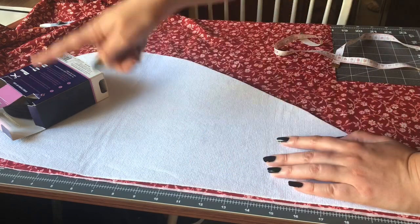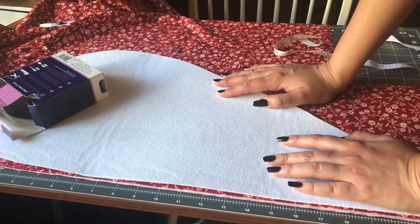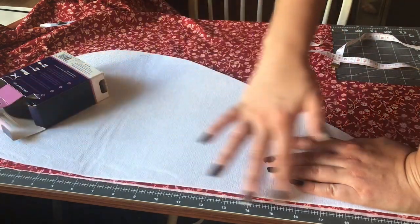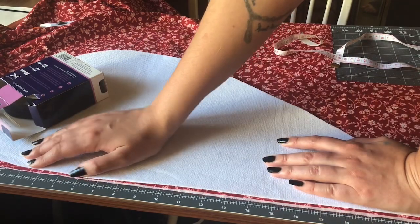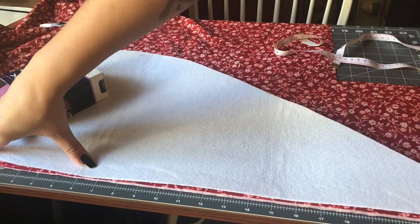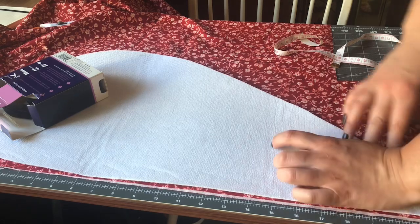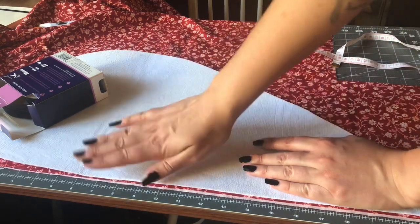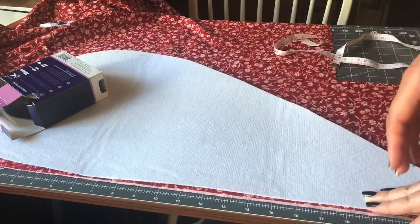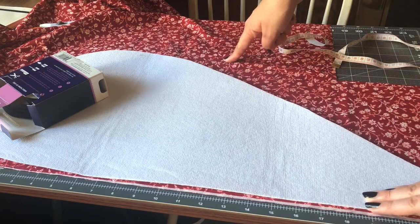If you come up with an asymmetrical shape like what I did, then it could go either way, really. You could take the easy route and go on this flat side. That way you can add the extra length here and then stop it on the other end. But I kind of want this flat side to be on the opposite end from where the handle is going to be, because wherever we add this extra fabric, that's where we're going to be attaching the handle.